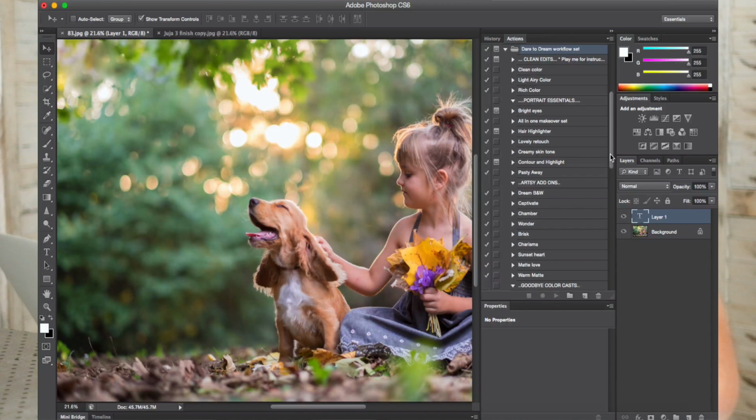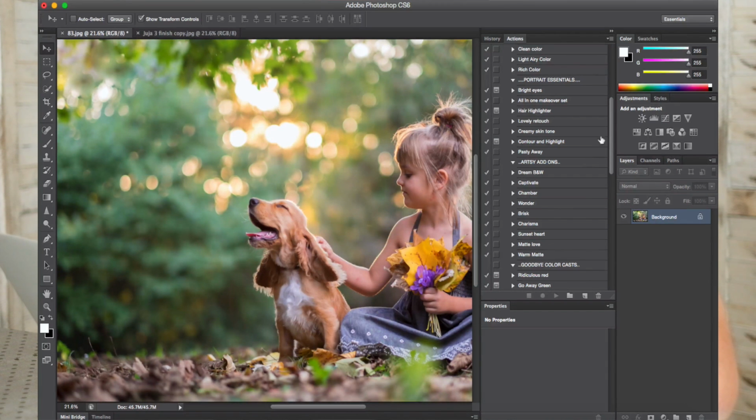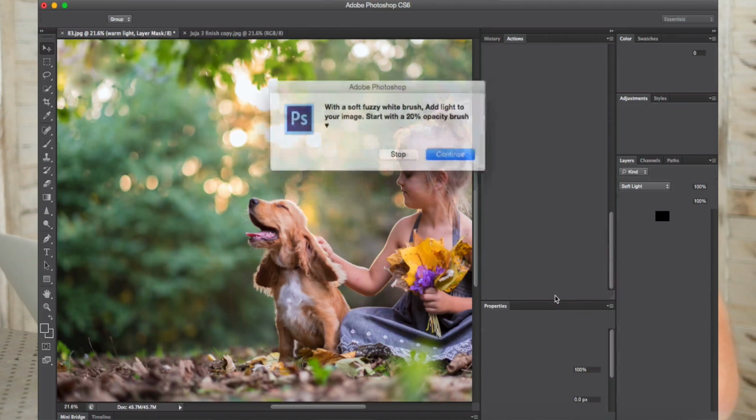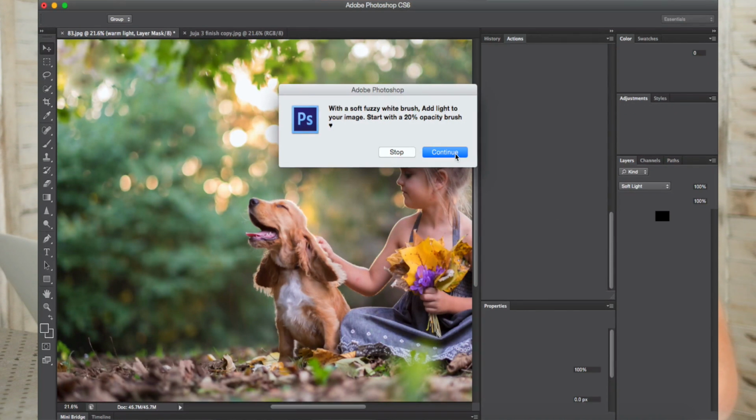I'm not going to go through all of them. I'm just going to go through the one which I wanted to use for this picture. So the first thing you're going to do is, I'm going to remove that. So fine. What I want to do first is warm up that picture. So she has one which is called warm light. I think it's that one. Yeah. So very easy. You click on it and you just press play. Like I mentioned before, it works like a music track. Press play, and it's just going to do it alone.